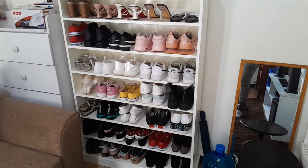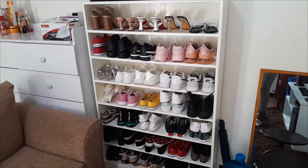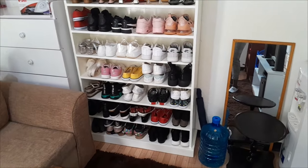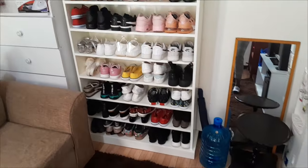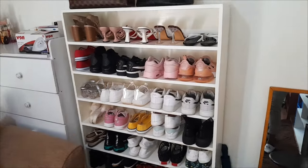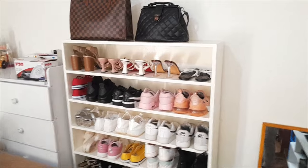Listen, I saw this shoe rack and I was challenged, because your girl only has 4 or 5 pairs of shoes, and I have 2 that I wear daily that I love the most. My girl here has over 50 pairs of shoes. Oh my goodness, these are so much. Can you see what other ladies are doing? And they are so clean. One thing about my friends, they are clean. I absolutely love ladies who are neat, because I'm also a neat person, so I love it.